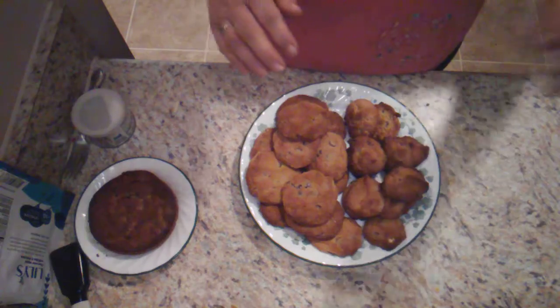But anyway, let's give these a taste. I want to see how they came out. Okay, so you can't have a cookie without a cup of coffee or a glass of milk. And I love almond milk. I don't drink regular milk, but I don't know. It's just not the same as cookies, so a cup of coffee it is. So let's give these a try. Let's take a hard, crunchy one. That's just plain good. Tastes like Grandma's cookies.